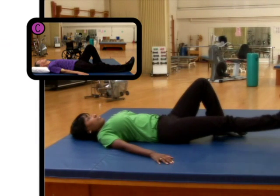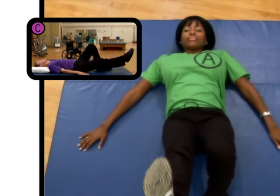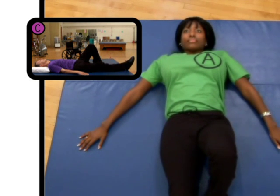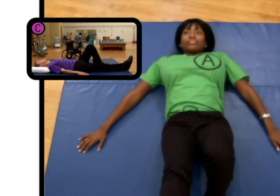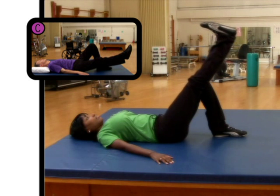Some of you may only be able to lift the leg a smaller amount, as Adrian in purple is demonstrating. This will still give the thigh muscles a workout. Just do it as high as you can. Good. Before you lift, contract those abs and flatten your back. And then lower your leg down slowly.